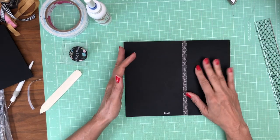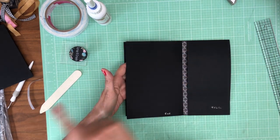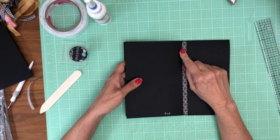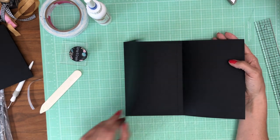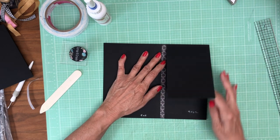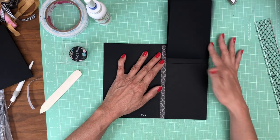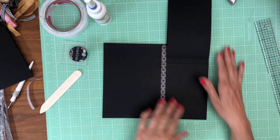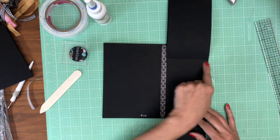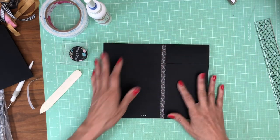I'm going to go over the measurements one more time. So we have two of these large flaps that are 6 by 8, 6 inches across and 8 inches down. You're going to score a half inch on the 6-inch side. You've got two of those. You've got 5 flaps that are 4 by 6.5, 4 inches across, 6.5 inches down, and you're going to score a half inch across the 6.5 inch side, and it's going to lay like this.